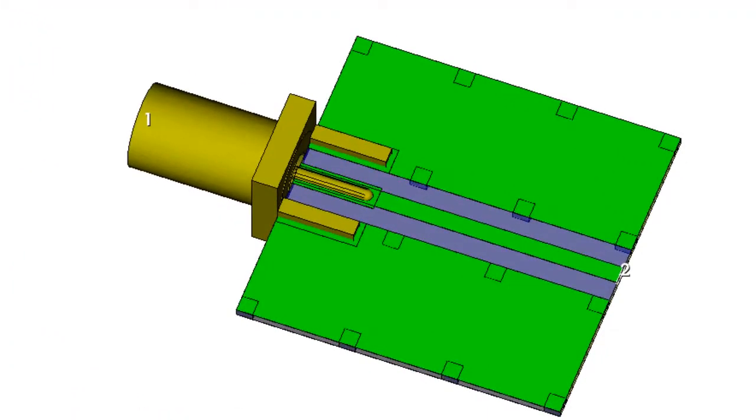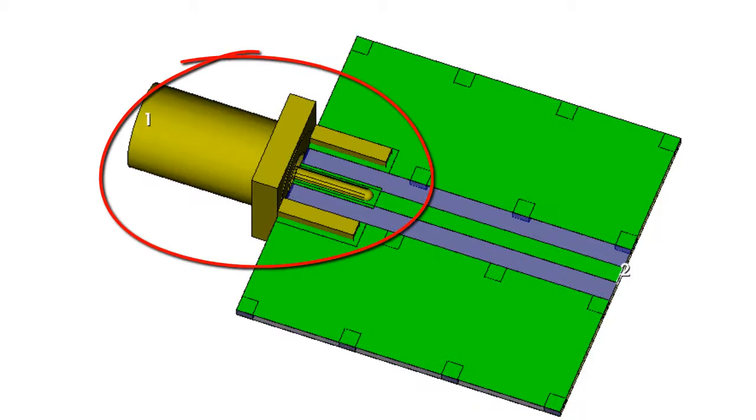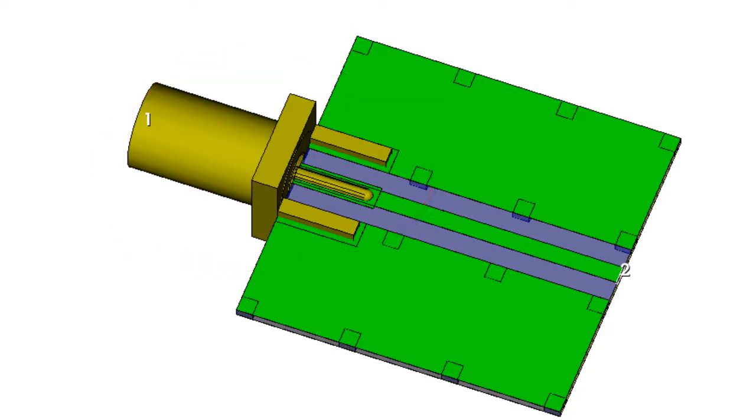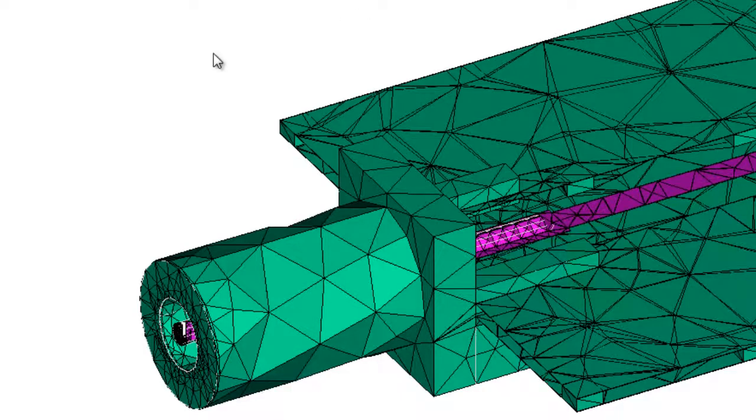In this example, the designer is using a pre-configured coax 3D cell to study the effect of a coax to a microstrip launch. They are then going to optimize the performance of the launch by changing the widths of the microstrip lines. Here we see the 3D view again, but this time we're using our new connectivity annotation.